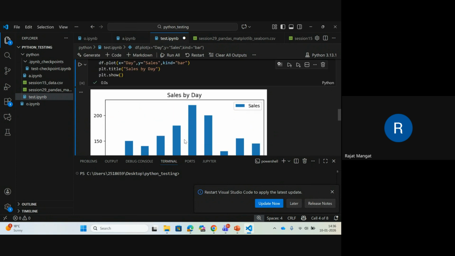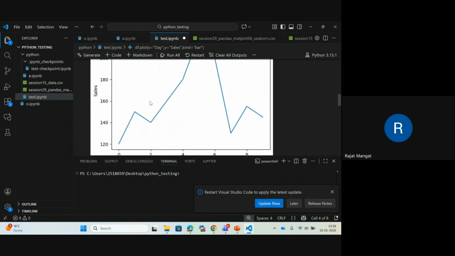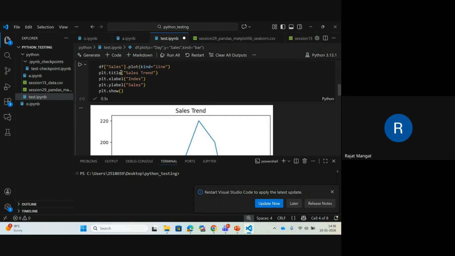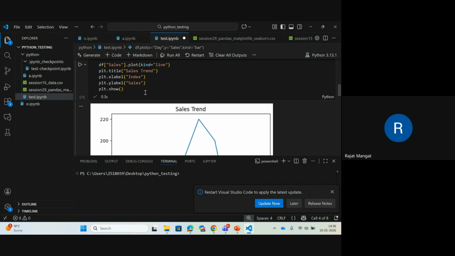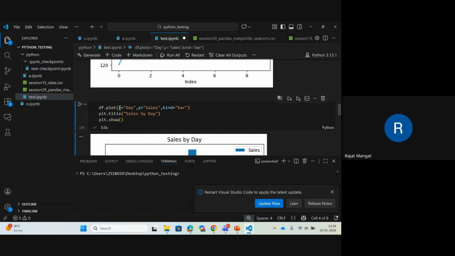Okay, so now you can see that earlier in this example we were using plt.xlabel, ylabel in order to mark our x-axis and y-axis. Here we have done the same thing with df.plot and kind equal to bar. So you can see that they work together for quick generation of visualization with a lesser amount of code, for quick analysis, not heavy styling. This doesn't support very heavy styling.